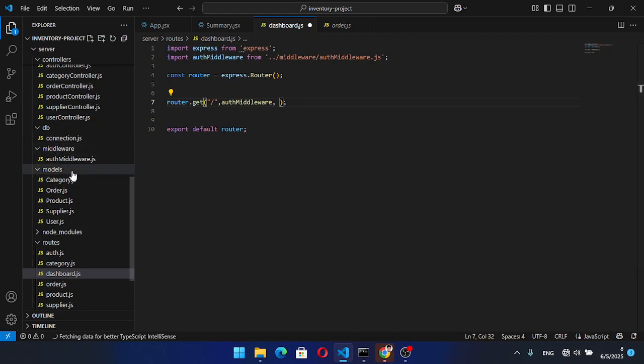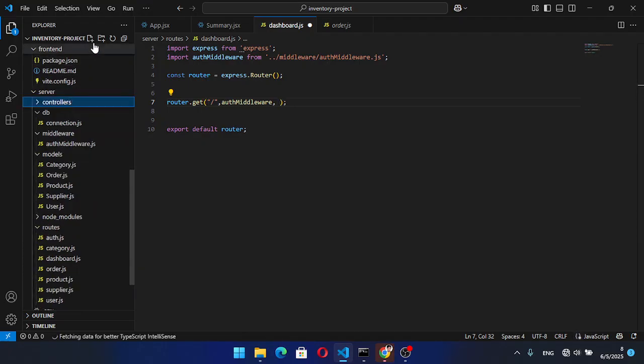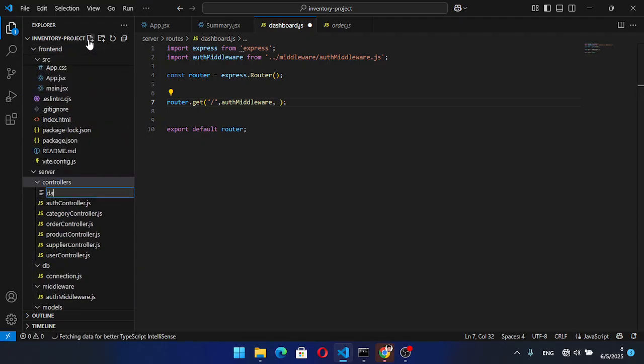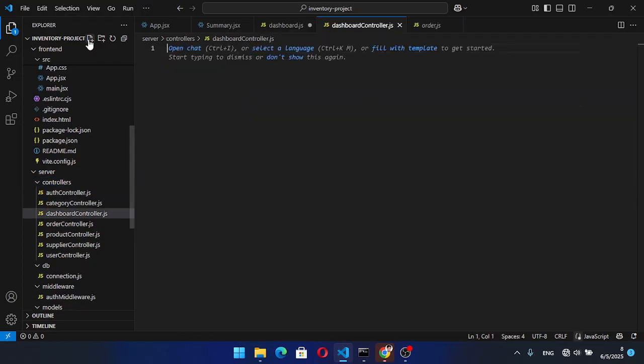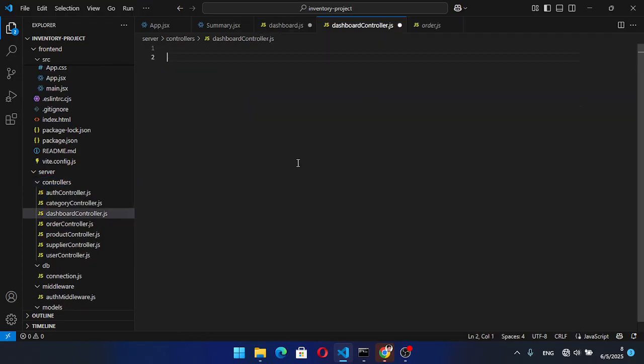Let's come here to the controllers, dashboard.controller.